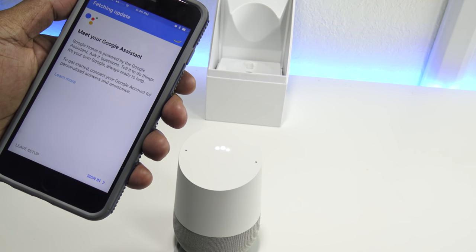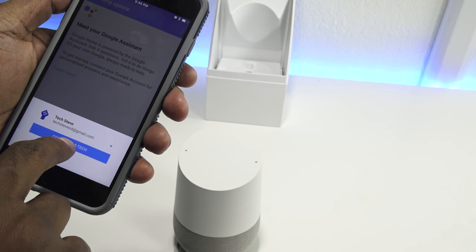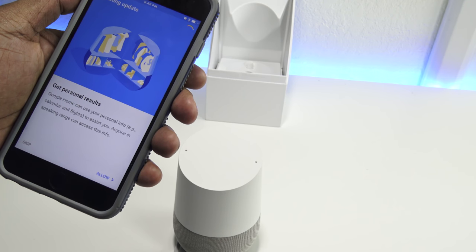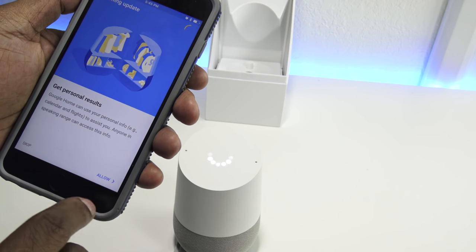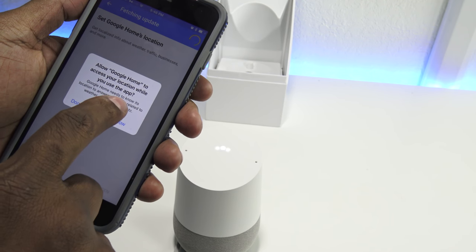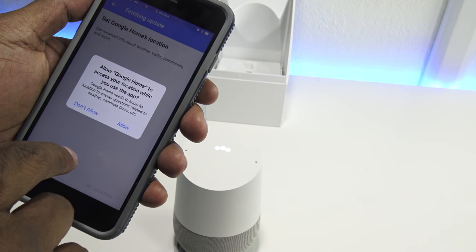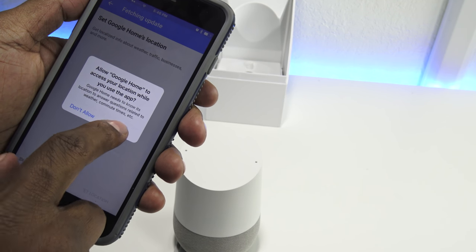Okay, now there's Google Assistant. So let me go ahead and sign into my techsteve account. Now this can grab personal information like your flights, your calendars, things like that. I'll go ahead and allow it this time. And then this is where it can use your phone or software to see where it's at. So you can make sure it customizes your search results with your location.